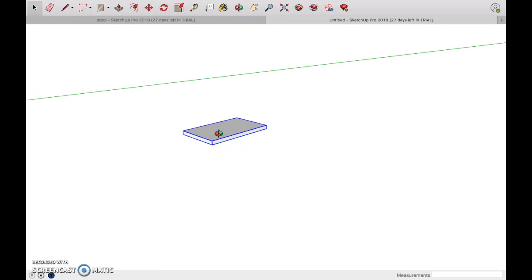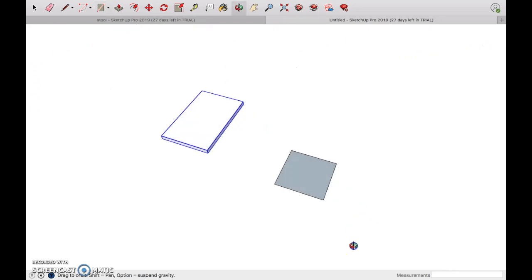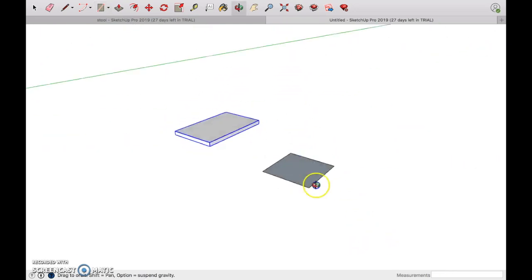I'm just going to scroll out for a second and go back to cursor, and now I'm going to make the legs of the stool. So we're going to get our rectangle again, and we'll see on this correct plane, and we're going to type in 190, comma 190. Enter, and we'll go to orbit, and we can have a look from the top, and that's how big the leg's going to be.